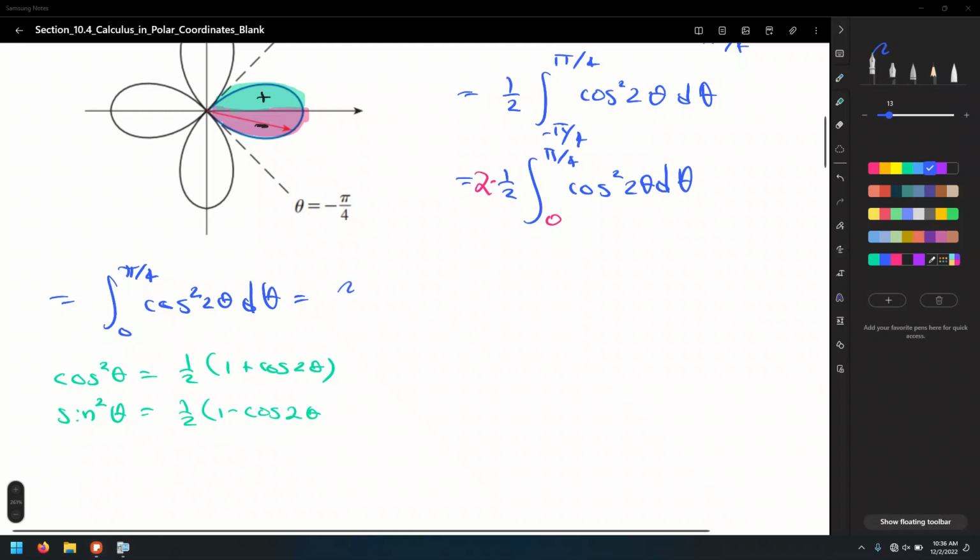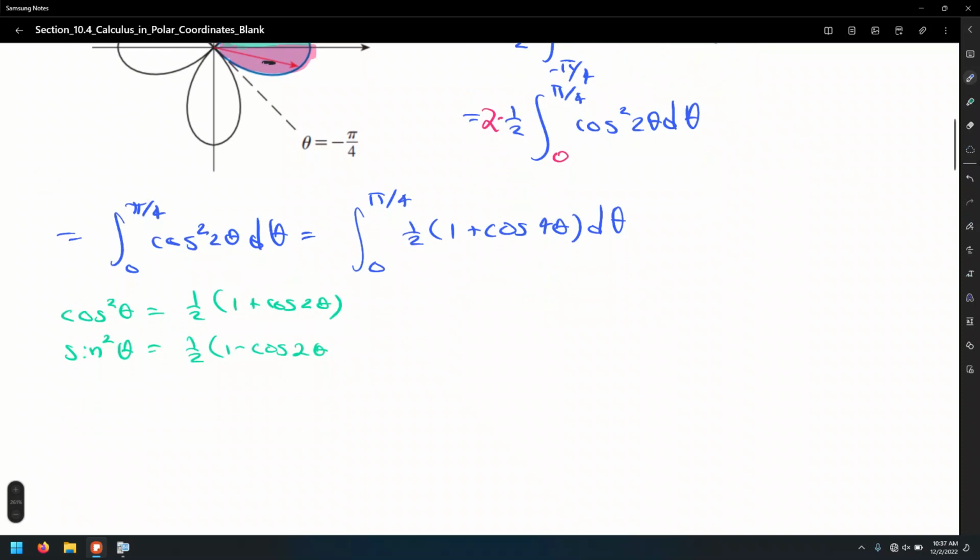I'm going to make a mistake on purpose here, to see if you can catch it. So that's 1/2, 1 plus cosine 2 theta d theta. So what's my mistake here? Should be 4 theta, right? Because if this is 2 theta, when we duplicate this, it becomes a 4 theta. Well, let's write this in terms of two integrals, all right?